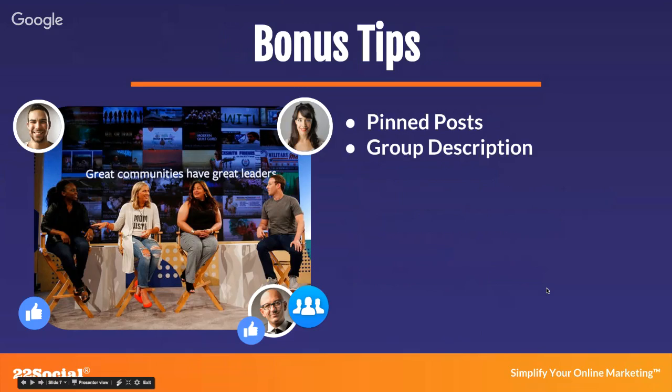Yeah, group description we talked about. Make sure to have that, which is kind of a summary. One thing too in that group description, make sure in the first line or two there's a link to your Twin Social app, where maybe they have to join first before getting into the group. Make sure that's visible so they don't have to click on more. Basically, just know that the content inside your group is only going to be visible to your members, but the description of your group is visible to the public. So you want to make sure that description says, hey, if you want to get access to this group, here's what you need to do.